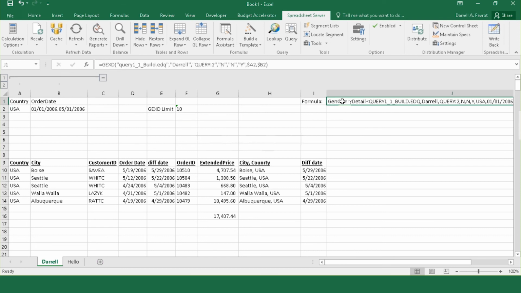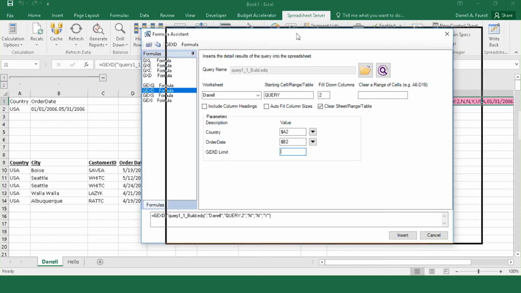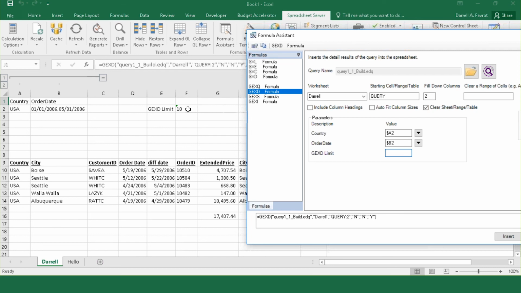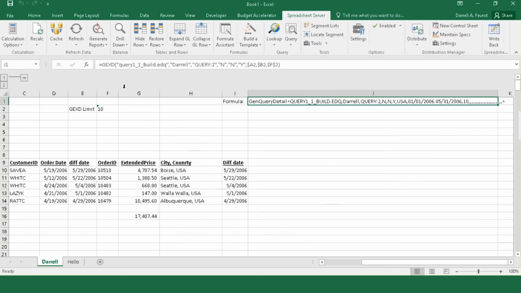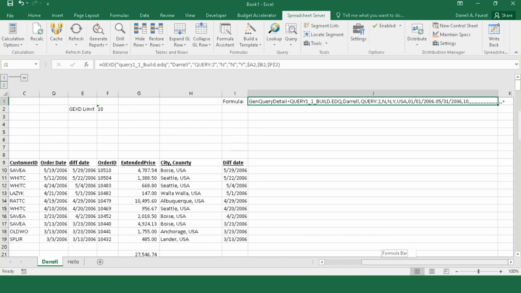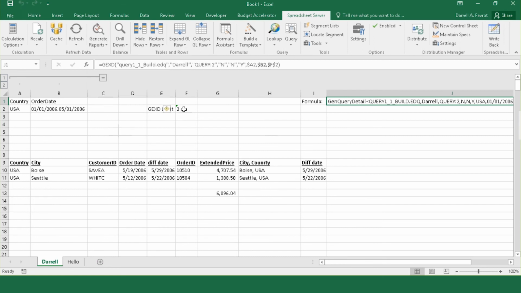I'm going to modify my formula because I now have a new parameter. First, I'm going to refresh my queries, Formula Assistant, and there's that new parameter. So I'm going to cell reference. In this case, it's going to be F2, and I'm going to anchor that absolute because it's never going to move from that location. And now my user has the ability to define how many rows they choose. So by simply selecting it and regenerating, I am defining how many rows will be returned.